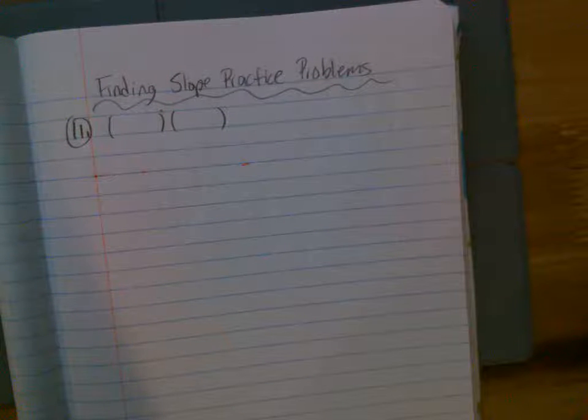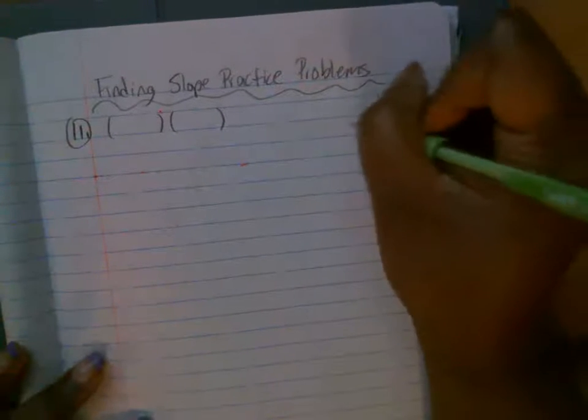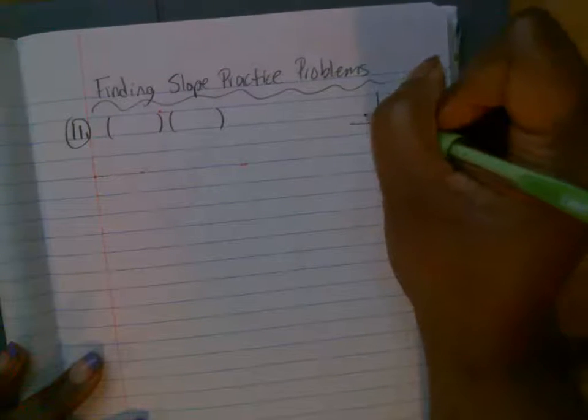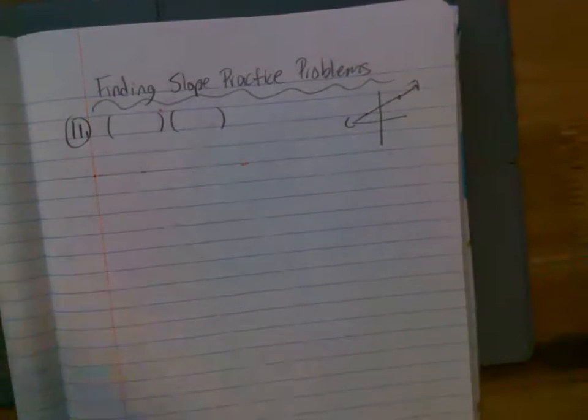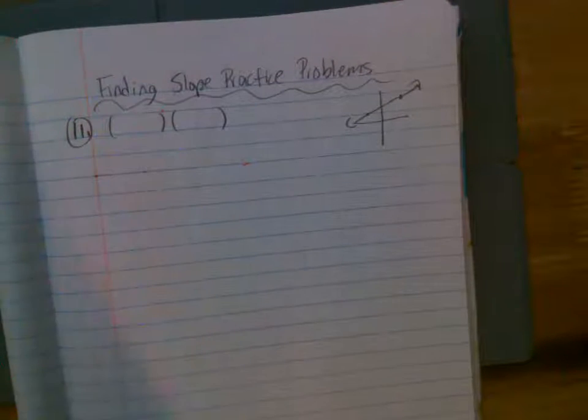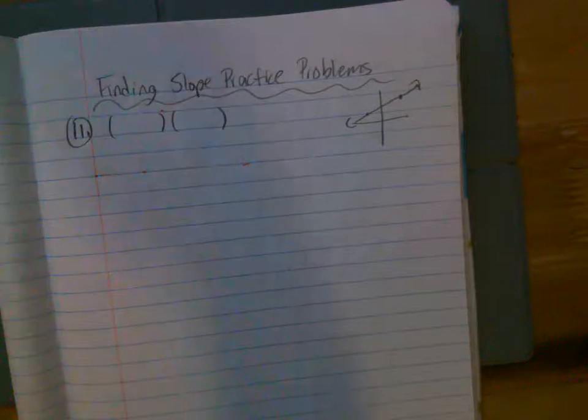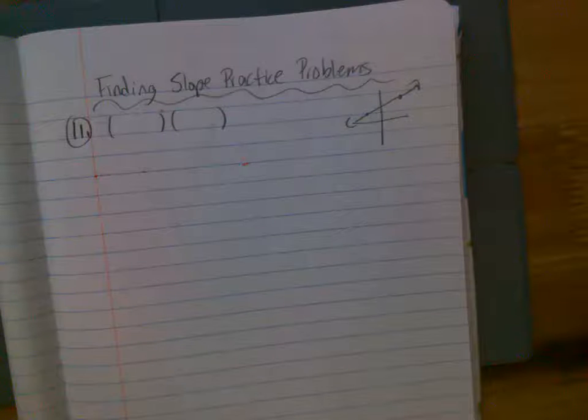Any 2 points on a line, any 2 points on a coordinate plane, if you draw a line to connect them, it's going to form a straight line. Okay, so this is still saying what is the slope of the line. They're just giving you 2 points on the line. So without drawing the line, you should still be able to find the slope of the line that those 2 points create. Any questions about what I'm saying? Okay. All right. This was just an example. It's not the 2 points that we're getting ready to do, but that was just an example.